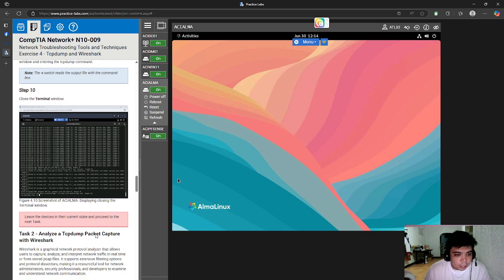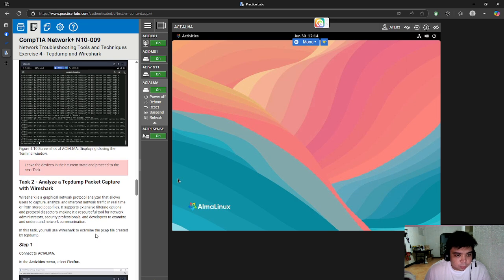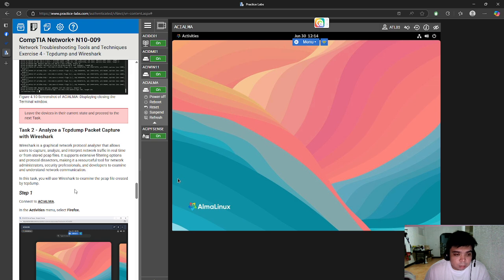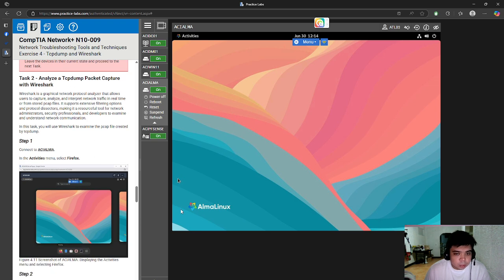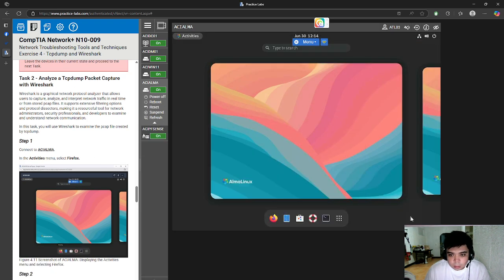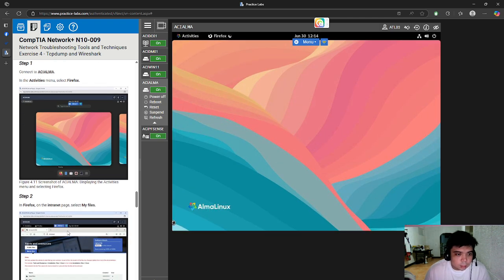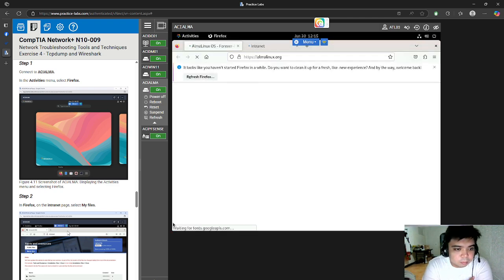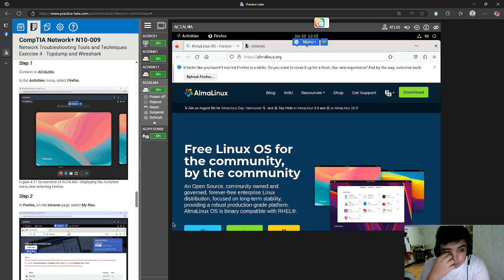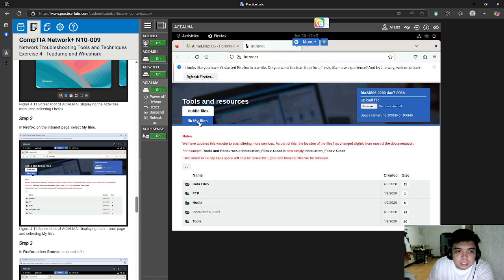Now, task number 2, analyze the tcpdump packet capture with Wireshark. So connect to ACILMA again. In the activities menu, select Firefox. Now, in Firefox, on the intranet page, select My Files.